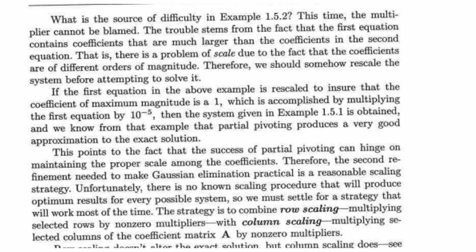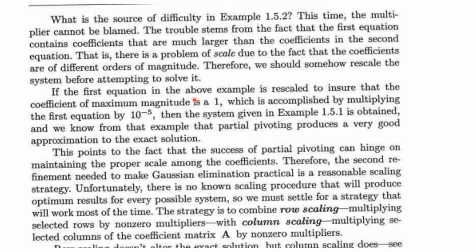So what's the source of the difficulty here? Well, this time the multiplier cannot be blamed, but the trouble stems from the fact that the first equation contains coefficients that are much larger than the coefficients in the second equation. That is, there's a problem with scale due to the fact that the coefficients are of different orders of magnitude. Therefore, we should somehow rescale the system before attempting to solve it.